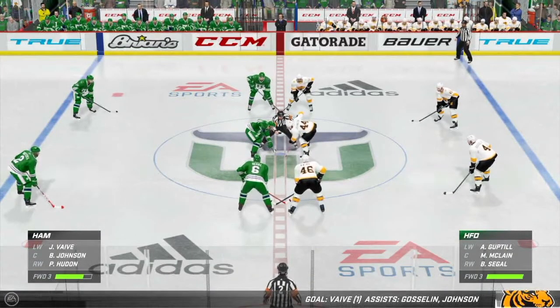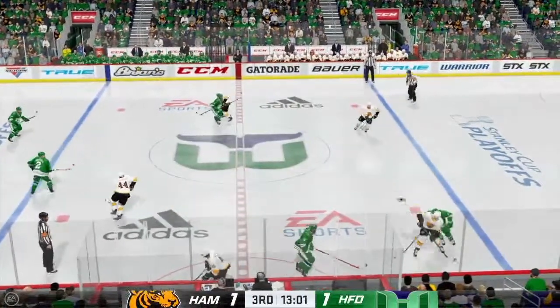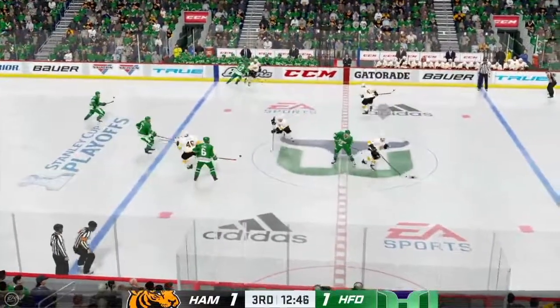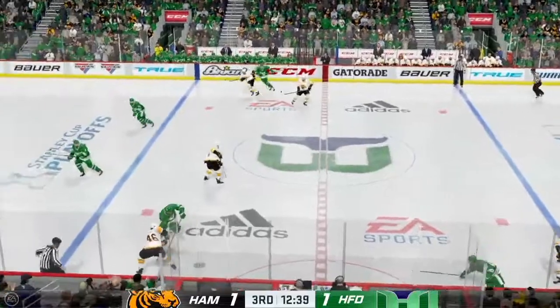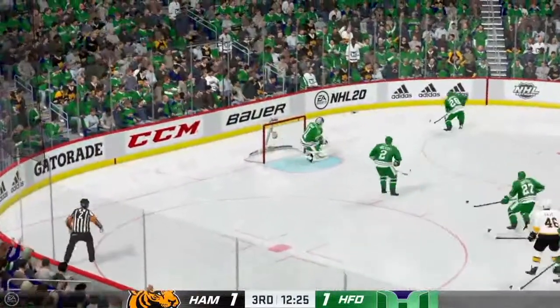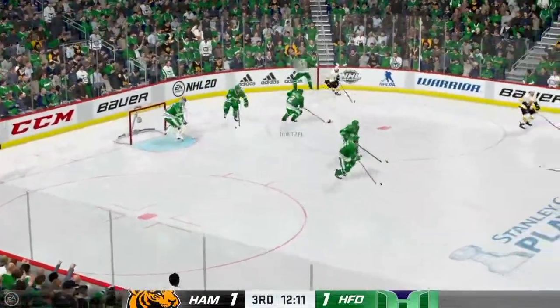It's never easy chasing the game. They found a way to get the equalizer and now shorten the game right out. Justin Five, assisted by number four. Grabs the puck here in the neutral zone. Feeds the puck across to Five. Gets the puck in deep. Takes the feed.